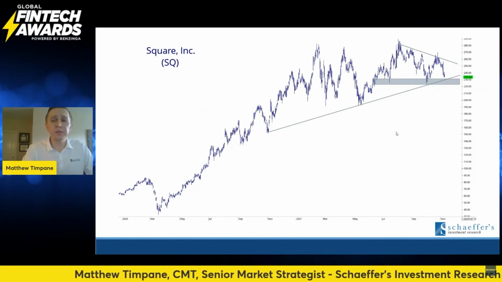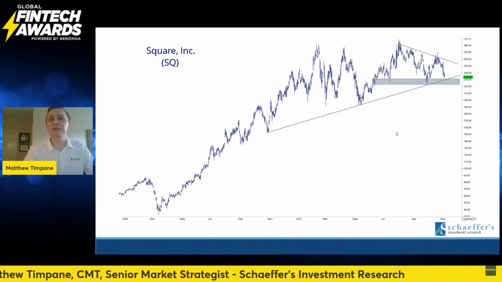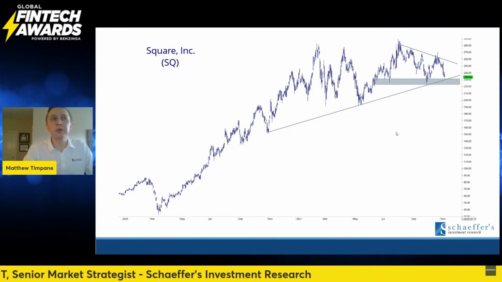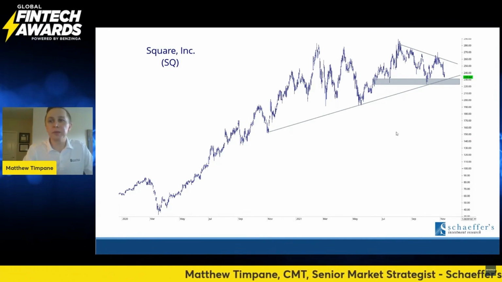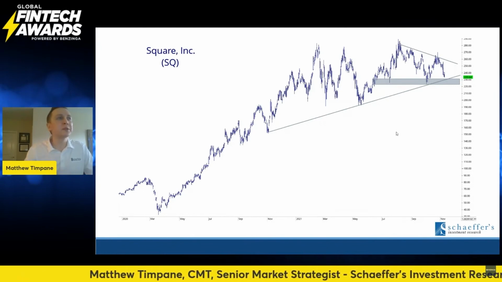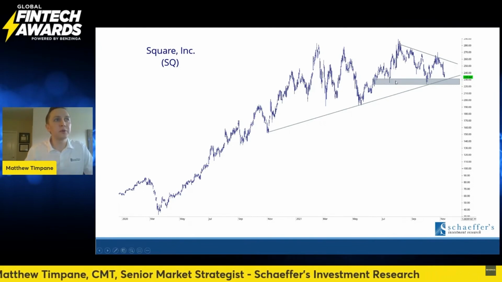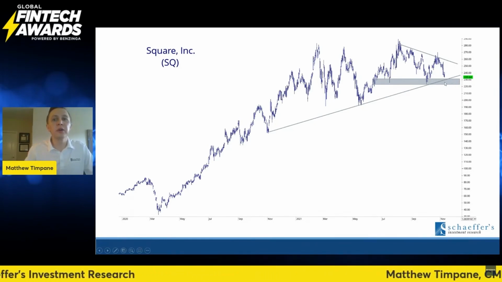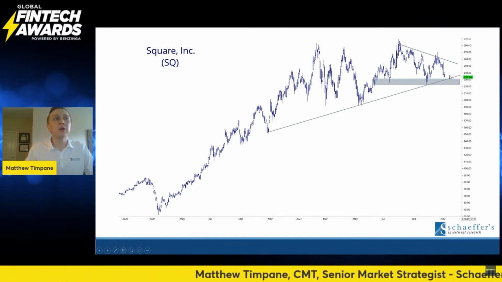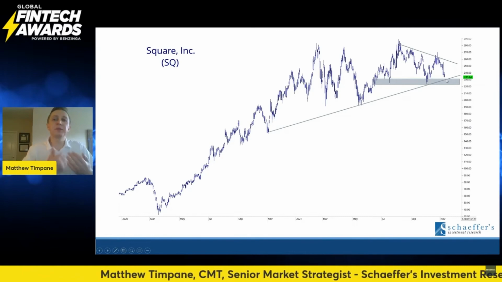Square has recently had not the greatest earnings reaction. It's trading lower in sympathy with PayPal as well. But there is a chance that we could be approaching an area where it's tradable. We're approaching this lower trend line in a symmetrical triangle. It's almost even flaggish if you look at it from this lower point down here. Year-to-date break-even is around 221, so this area could easily hold. What we could see is possibly a breakdown and then a quick snapback, or we could just hold this area. So it's something I'd be looking for.